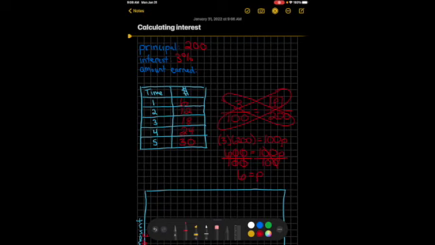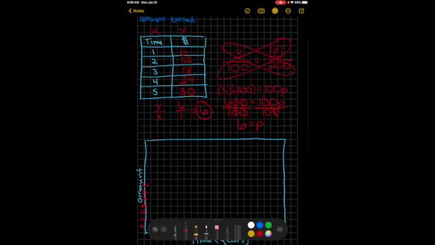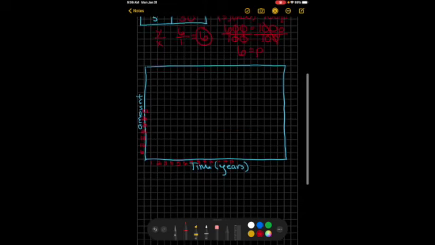Now, I know this because every year I will earn an additional $6. So our goal is to figure out, what is our constant of proportionality? So we know that this is our x value and this is our y value. We're going to do our y over x. In this case that would be 6 over 1, which equals 6. So our constant of proportionality is 6. And that also equates to $6 per year.